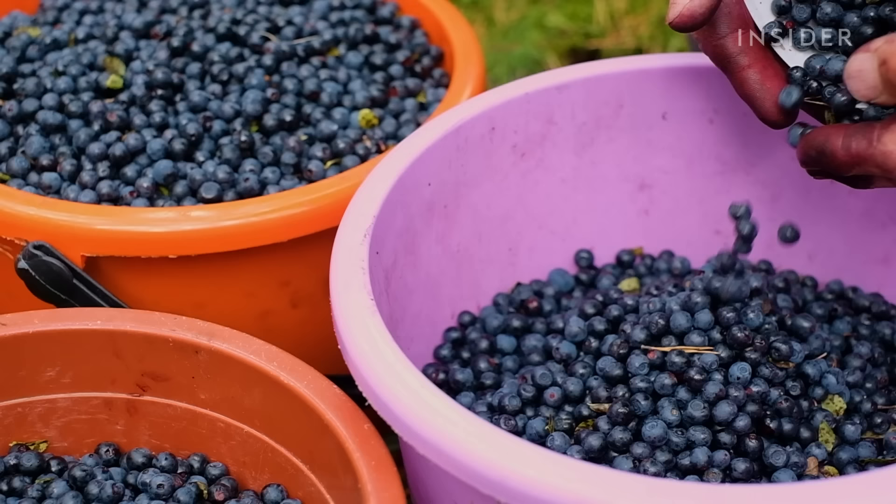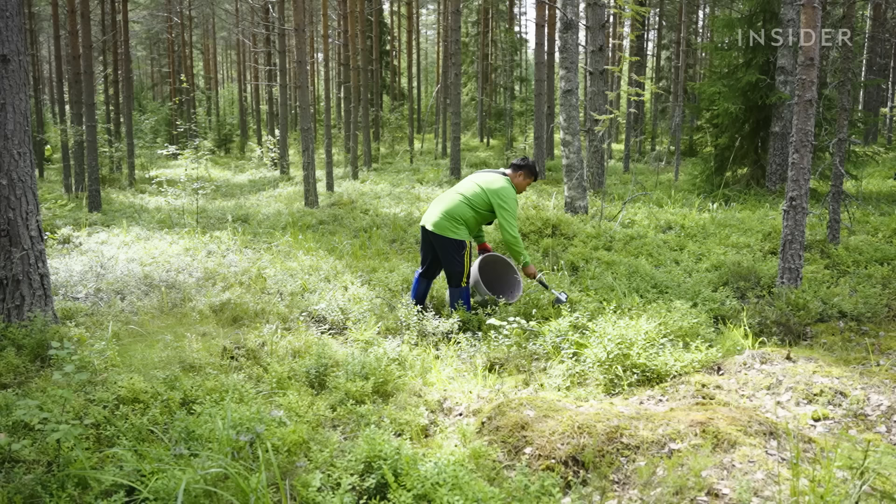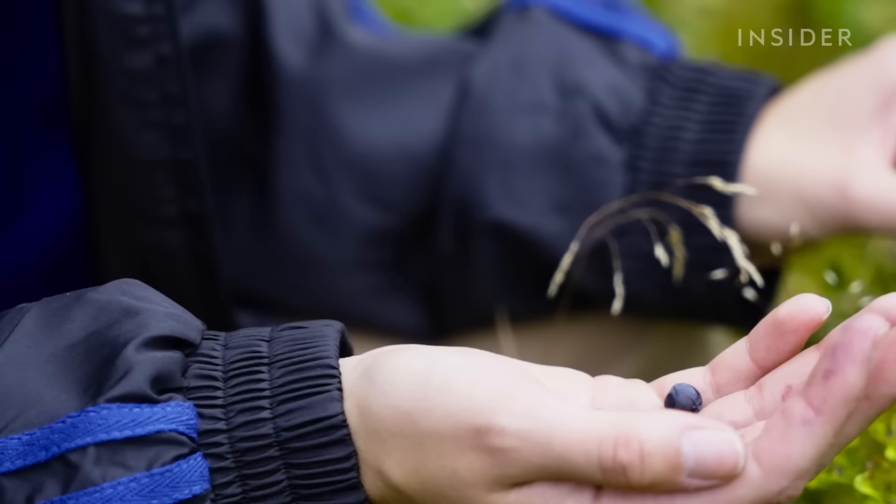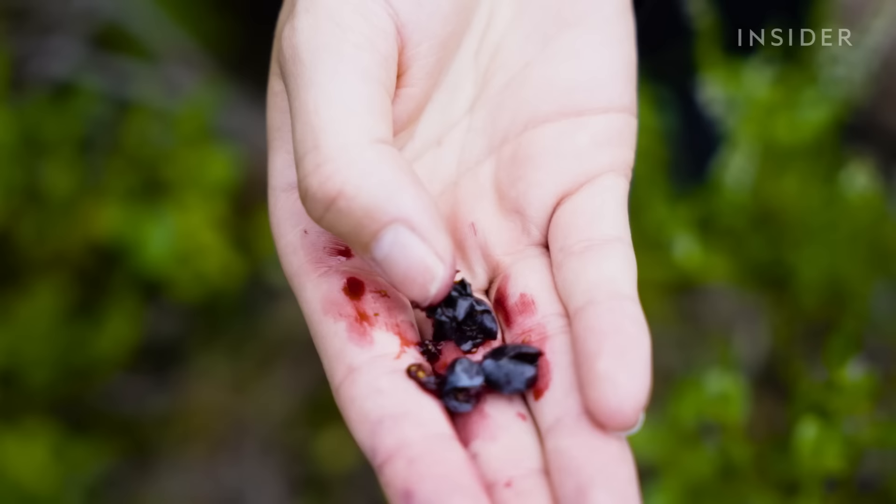The nature is more rough than if you farm it. When you farm, you have more control over watering, pollination, and everything. But when it's grown in the wild, you have no power over how much it will be raining or how many insects there will be pollinating the bilberries. When they are unripe, they are sour. But the more ripe they become, the sweeter the taste.